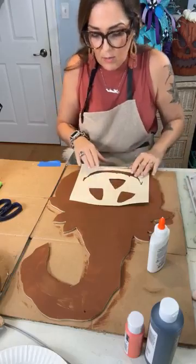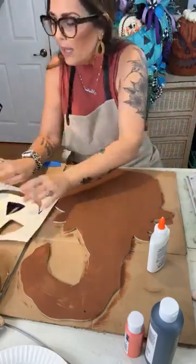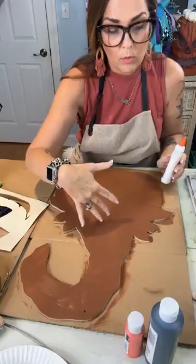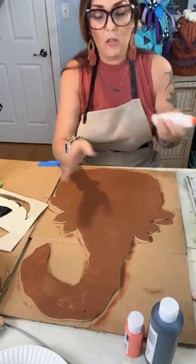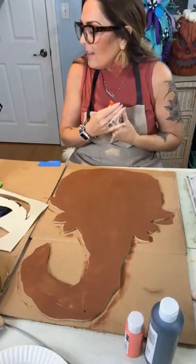All right, so I'm just gonna, Angie said keep it wavy, and she did it a little bit higher. So I made my little mark. Not that I can see it all the way, but it makes me feel better. Okay, so let's do glue on the top and let that get partially dry, and we'll do the layer of black paint. Then we'll do glue on the bottom, and we'll do a layer of the orange paint and dry it. Okay, sound good?